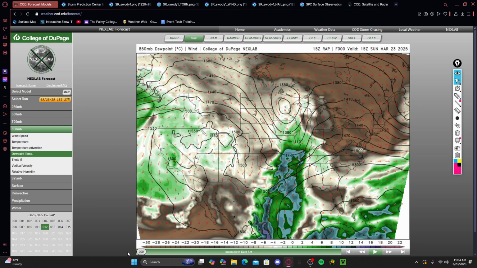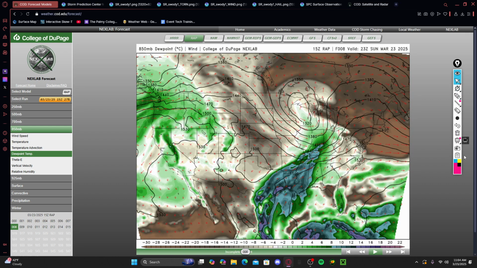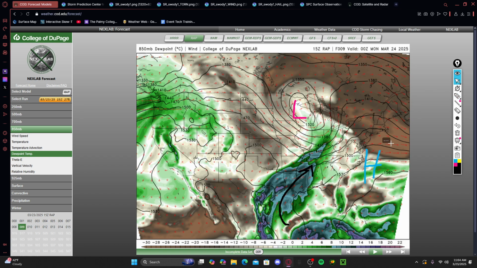Moisture is definitely at play. You can definitely see the high pressure ridging we have out here is going to help to transport some of that moisture, with our big upper level lows here. But that moisture transport is really going to happen. So you can see it pretty well here at about 0Z. This high pressure ridging, not super intense, but the low pressure here, again, both sides are going to help to funnel moisture up into our risk area. So low level moisture is pretty good for this setup.